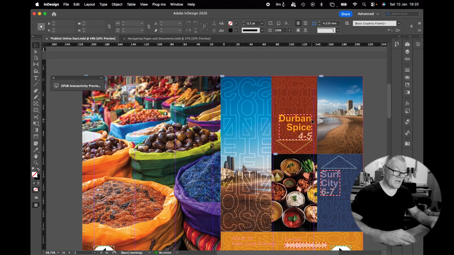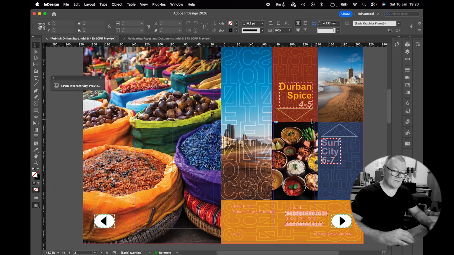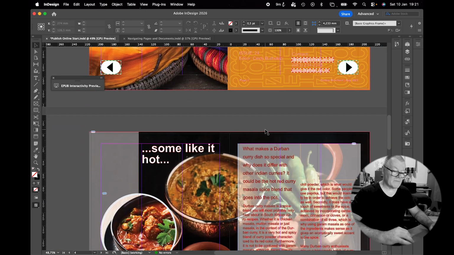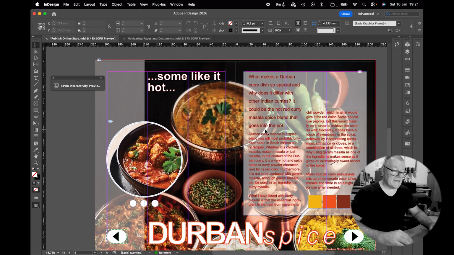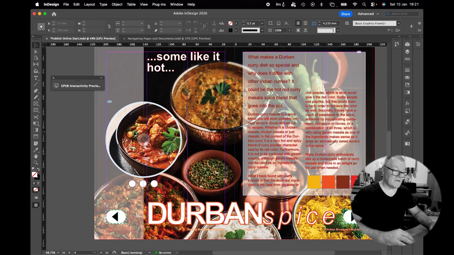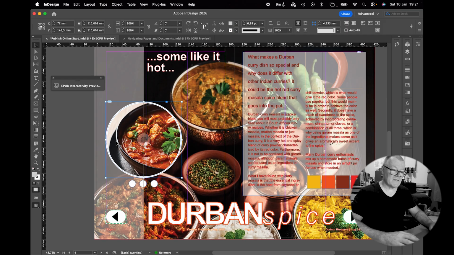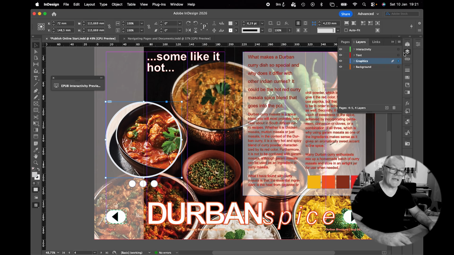Next page, we've got nothing more that we want to do there. We've already got all of those hyperlinks from the previous video. Here, what I've done is I've taken those 3 images that were together in this block here, and I have stacked them on top of each other. So if I select one and go to my layers and open that up, you'll see that I've got these spicy dish 1, 2, and 3 all together on top of each other. And then I've got these 3 little circles, which I'm going to use for buttons.